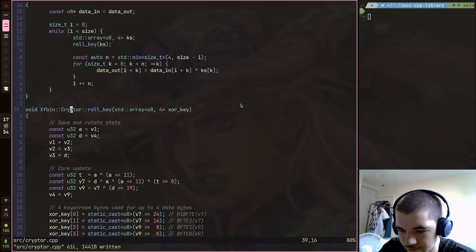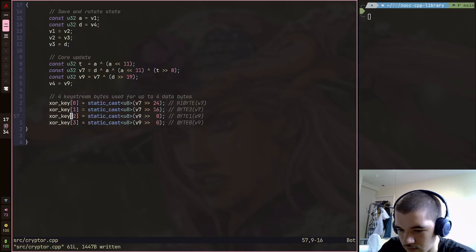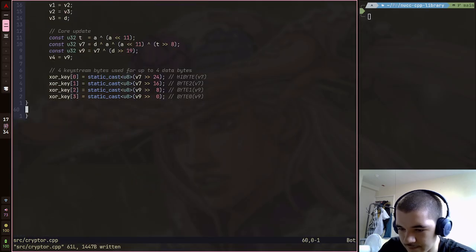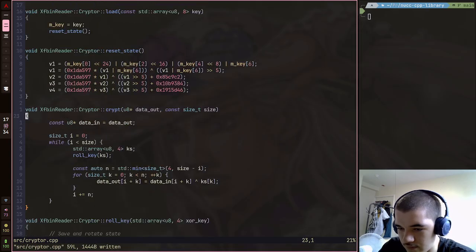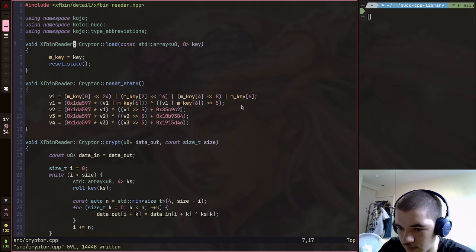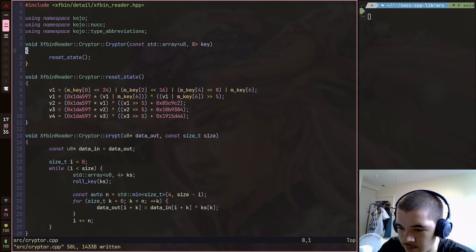Whoops. Yeah. This would be just the constructor. It's a const key equals key. Don't do that anymore. In fact, that's already handled.